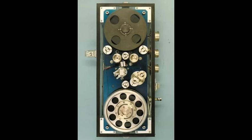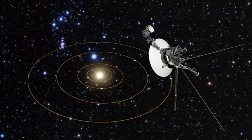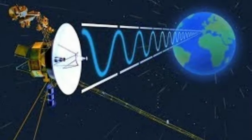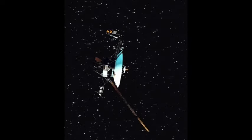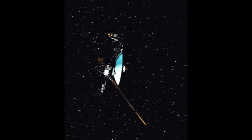Once these adjustments are made, Voyager 1 will soon be ready to start transmitting scientific data again. The data sent by Voyager 1 are critical because the probe is now in a part of space where the sun's influence is weak, providing valuable information about cosmic rays and magnetic fields in a place we've never been able to study directly before. However, as Voyager 1 travels further away, staying in touch becomes more challenging — signals take longer to travel and are much weaker by the time they reach us. Despite these challenges, Voyager 1's journey continues.